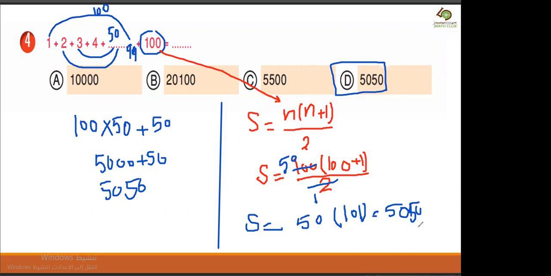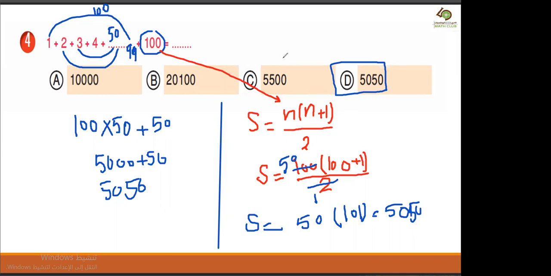I think, is it easy by formula? Khalid Dosari, Zainab, Linda, do you understand? Is it easy? Right. You write the sum, then you substitute in. I think it is easy, right?